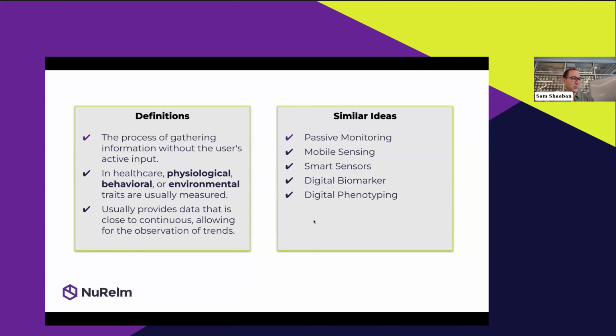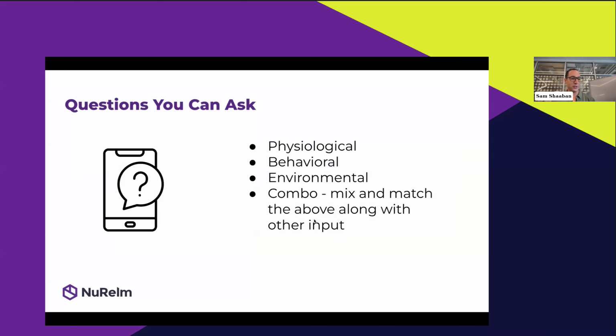So one more slide, please, Marina. Okay, so what kind of questions can you ask? I think this is the first thing that's interesting for us to think about. What new things can you do when you don't need to bug a study participant or a wellness app user for data every minute, hour, second or millisecond? Well, you can do a lot. We'll start with a quick review of the kinds of measurements that you can make, summarized here, but we'll talk about them in more detail in the next few slides.